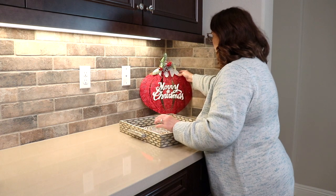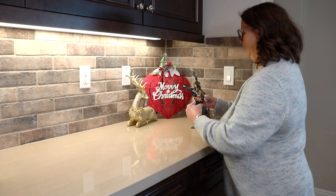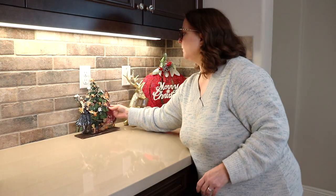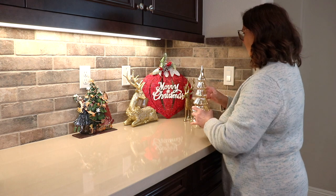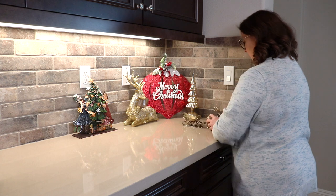But I knew I wanted it to carry in from the living room all the way through the table to the back as your eye goes across. I wanted everything just to seem seamless. I played around a little bit trying to figure it out. At first I was thinking I would use a tray, and then I realized that my square tray wasn't gonna work, and I didn't wanna do a cake stand or anything like that.